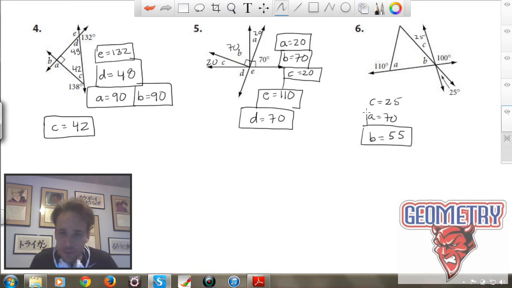Okay, so as you can see, we solved all of these problems in this 1 through 6 exercise by using the notations and the markings and our angle relationships. Specifically, we use supplements a lot, right? And we're going to see that over and over and over again throughout the entire semester, that supplements are going to be something that consistently pop up. Vertical angles, complements. When we get into our triangle properties and our angles in a triangle, we're using that extensively as well. So keep in mind all those properties.